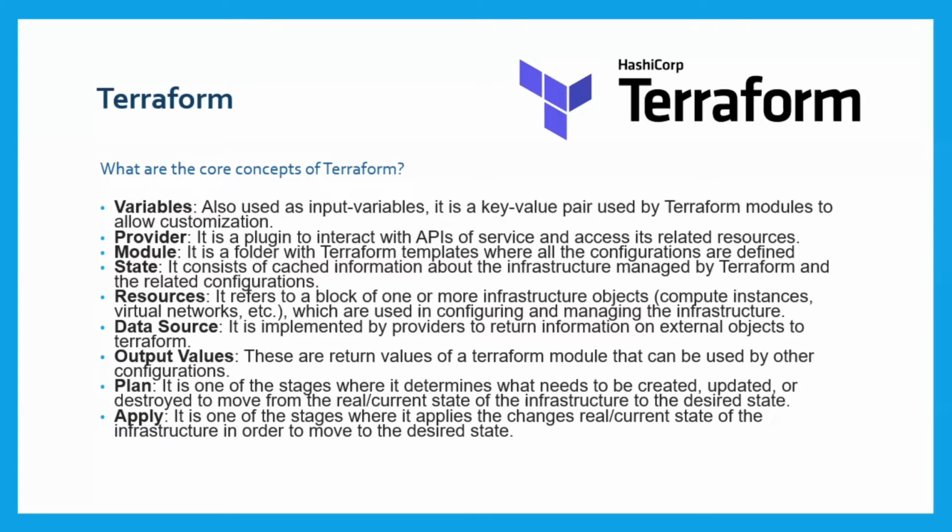Output values, like you want to return some values of your Terraform module. Same again, data source and output values act the same. So once I create an EC2 instance, I want the IP of that particular instance, I will put that in output values, and I will further use that output value in my next resource. So let's not confuse data source and output values. Output values pass between resources, from one resource to another resource. Data source, even if that particular resource is not created by Terraform, using the data source Terraform will still be able to fetch information like S3 buckets or EC2 instances to use further.